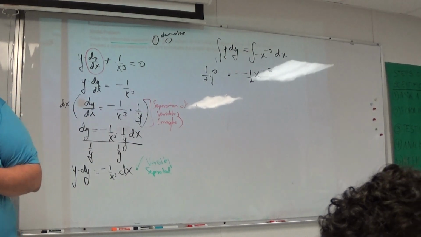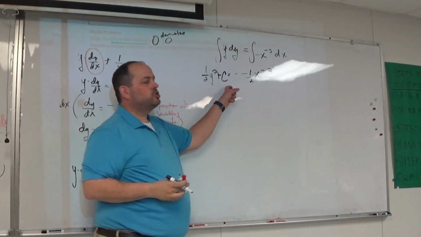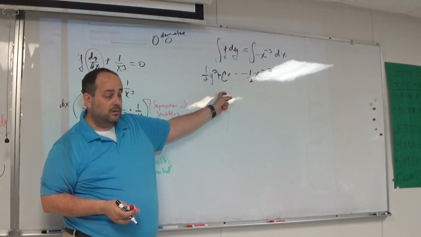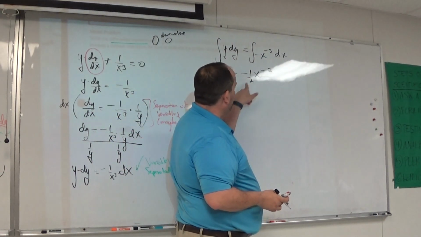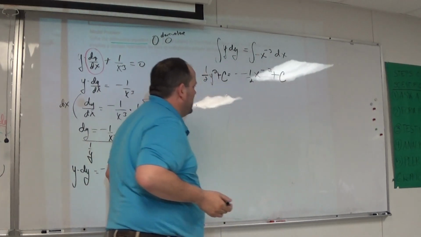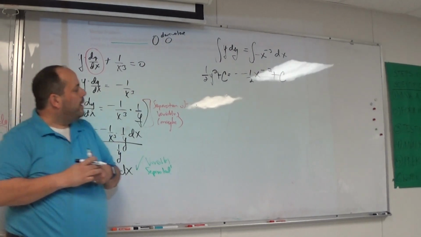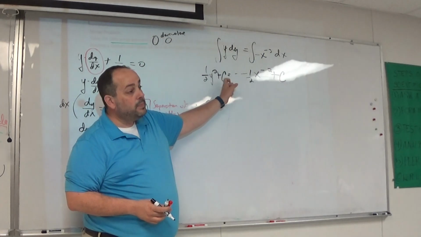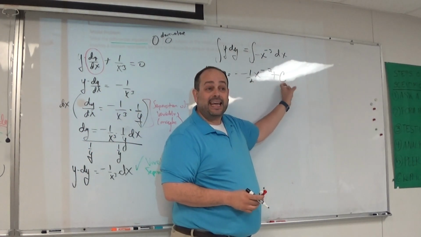Isn't it plus C on the left and then plus C on the right? Or are they both plus C? It should be plus C, right? When we find the antiderivative, there's that constant of integration. The integral of negative x to the negative third is negative 1/2 x to the negative 2. Now, some people are going to be tempted to say plus C, and here's a concern. When you find the antiderivative, there is a constant of integration, but it could be any constant. This one over here could be any constant.